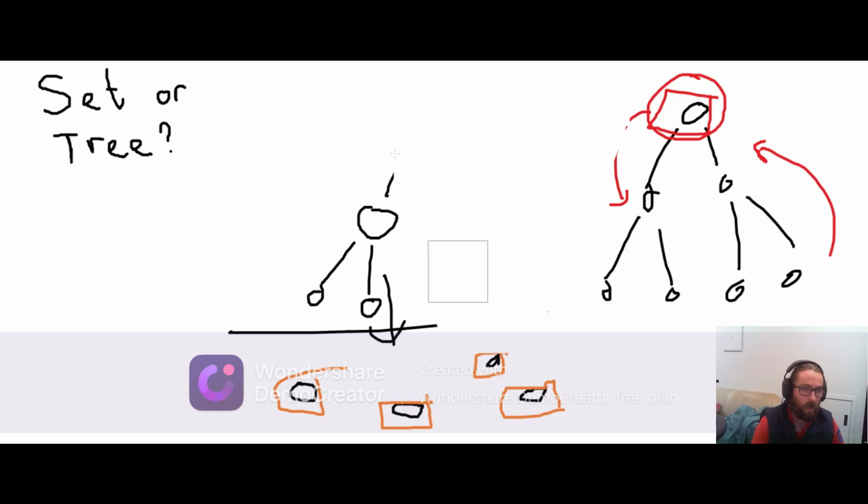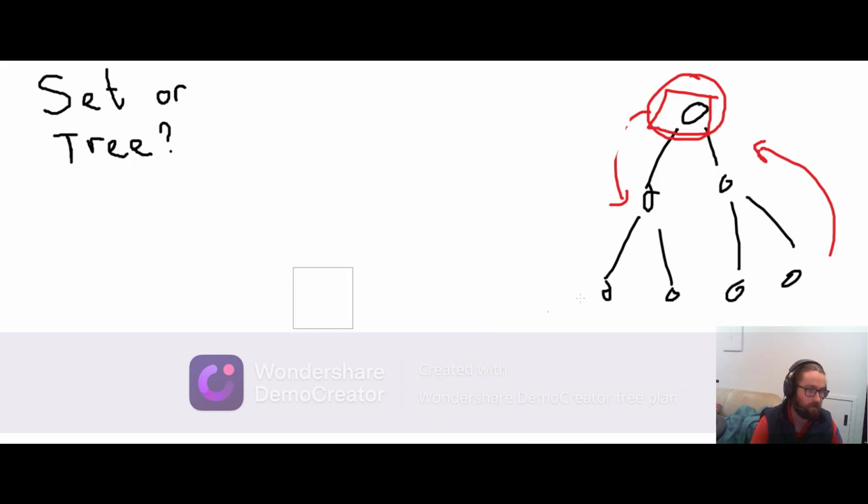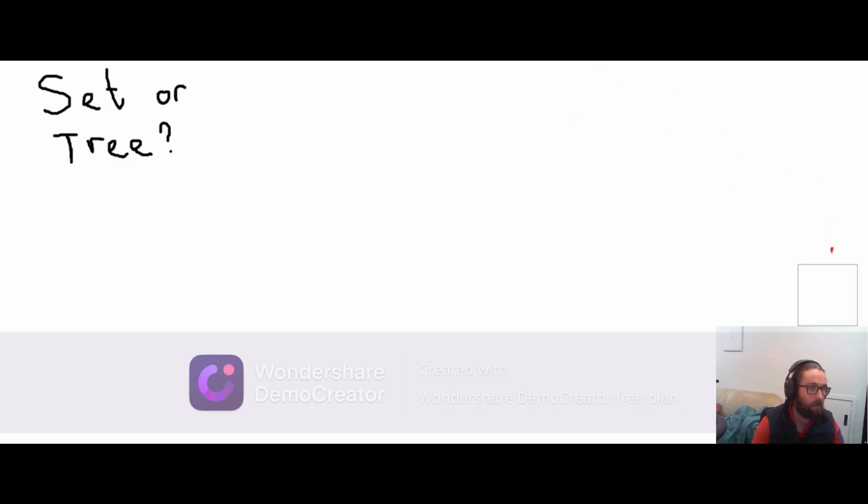I don't think you can just describe an object as a set of atoms. I think an object is more than just a set of atoms. I think we need to define things by how they relate to other things. It's also true of, which is why I'm sort of team tree here, I suppose. It's also true of language.